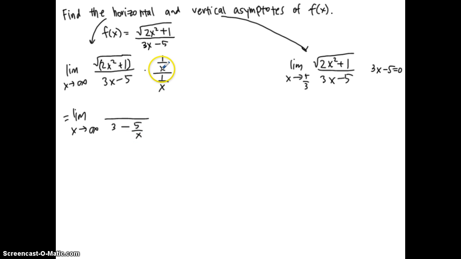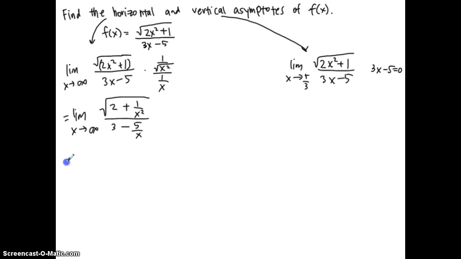But how do I distribute this x into this square root? Well, I can't, because this is on top of the square, not in this form at least, because this is inside a square root and this one is not. But I can change this to look like the square root of a square. Is that not the same thing as just x? It is. But now we've put both of these under the square root, and now I can distribute in. So I get the square root of 2x squared divided by x squared, which is 2, plus 1 divided by x squared.